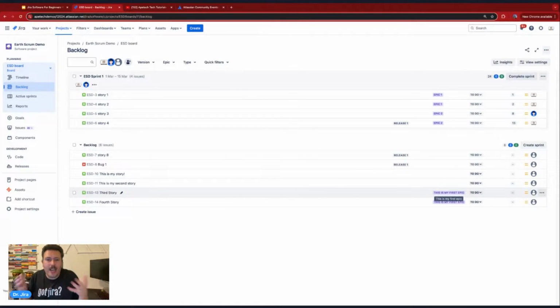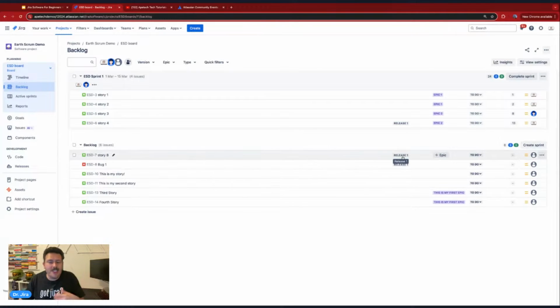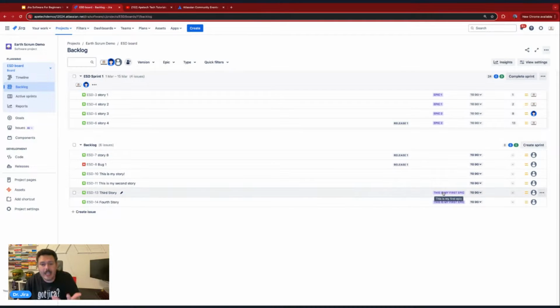It's just a way to categorize your work, because when you're looking, it's easy. We have 6 issues here, but in your backlog, you usually have hundreds and hundreds of issues. And when you're trying to figure out what should be worked on next, the epics and the releases, again, this is a lot more advanced, so we won't get into those details, but the fields here will help guide you. They will help you figure out what should be worked on next.